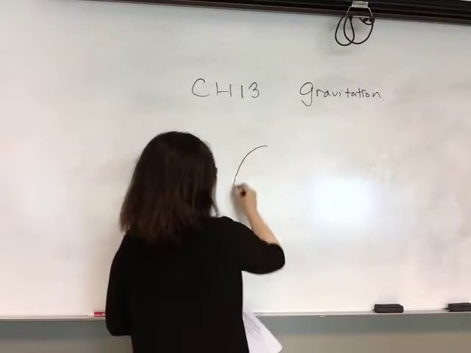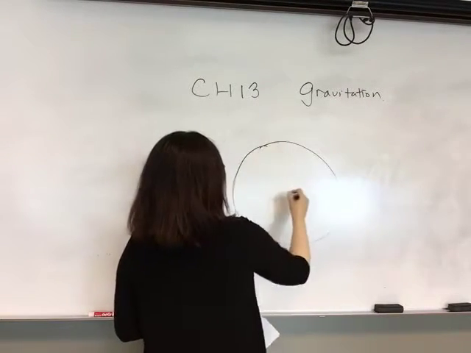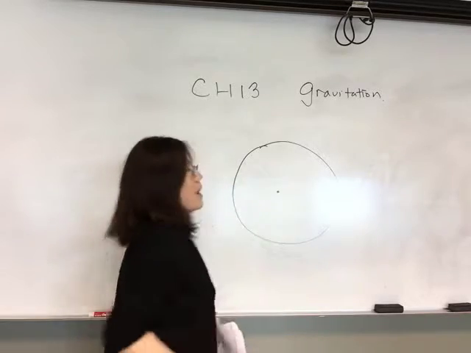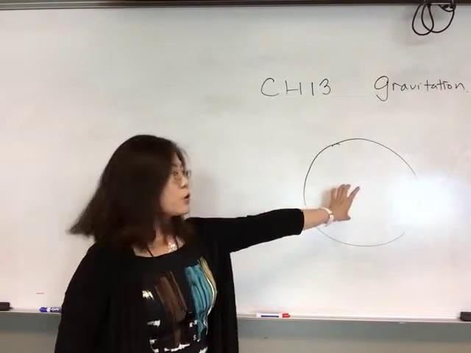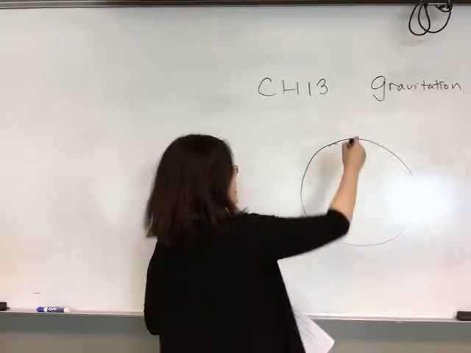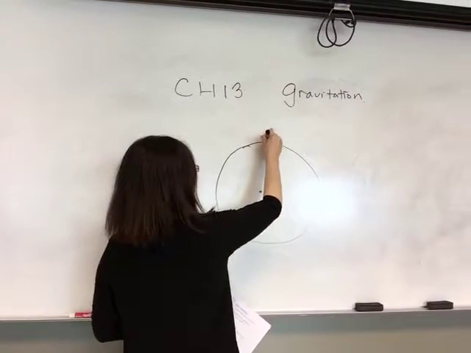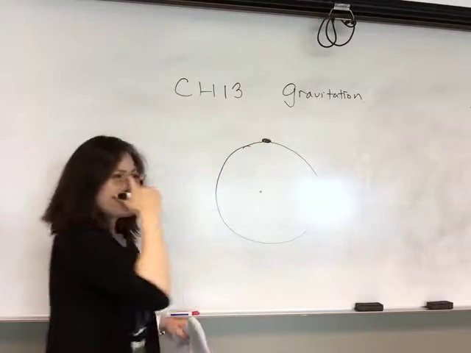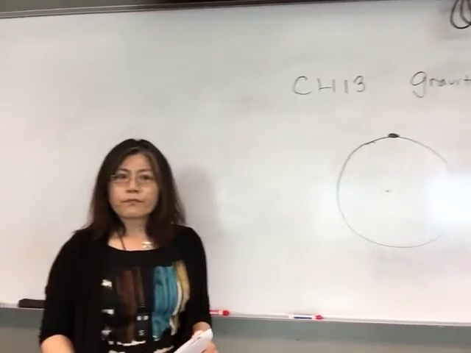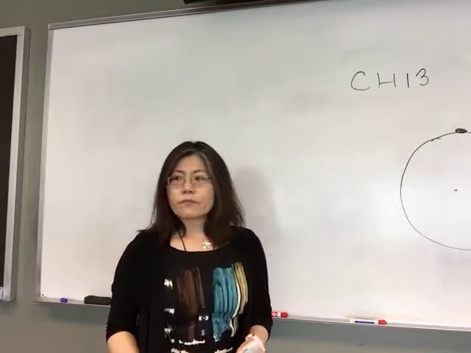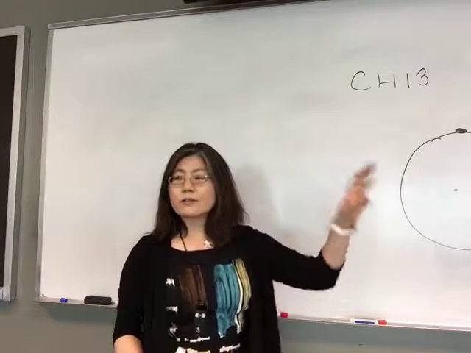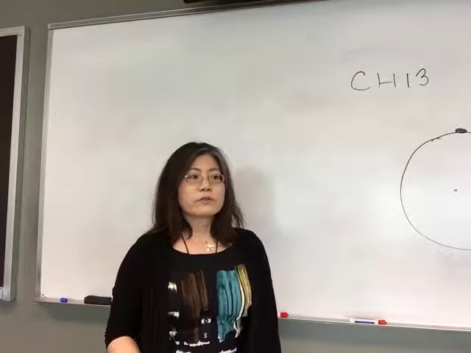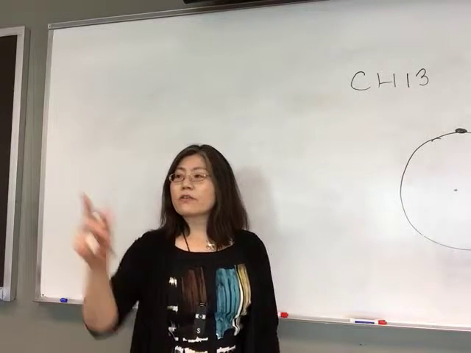So, for example, let's say this is the Earth. You can treat the Earth as if all the mass were concentrated at the center of the Earth, and this is, let's say, an object. How many forces are acting on this particle, if it's lying on the ground, on the surface of the Earth?